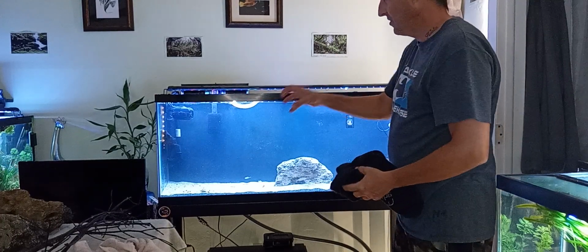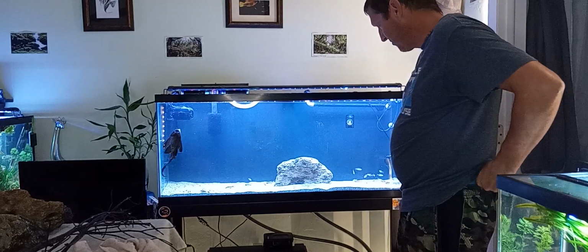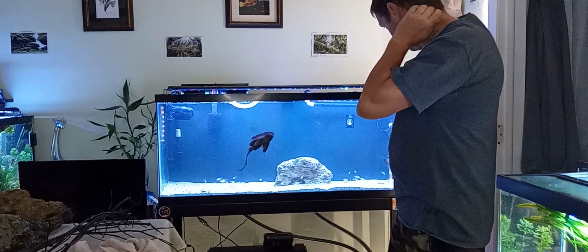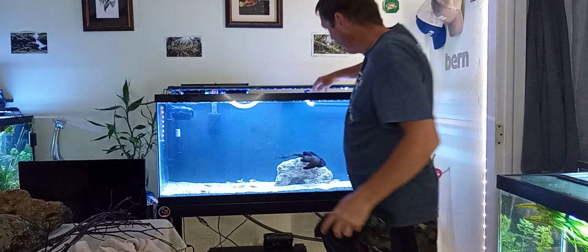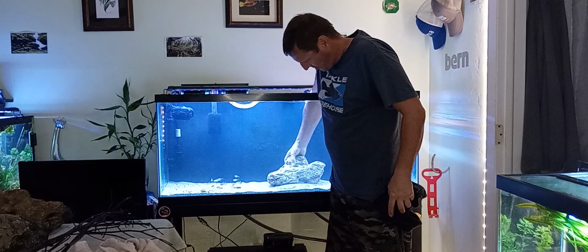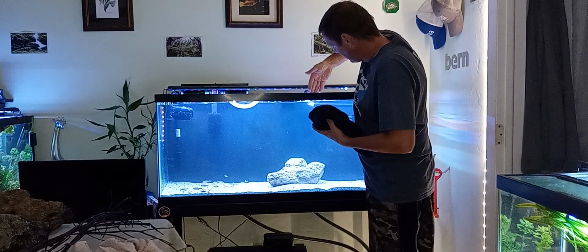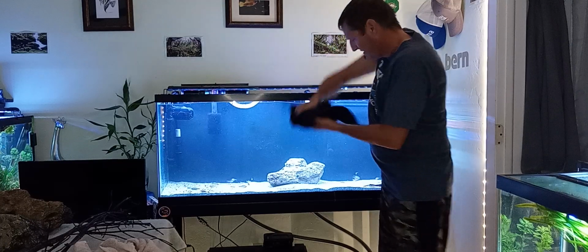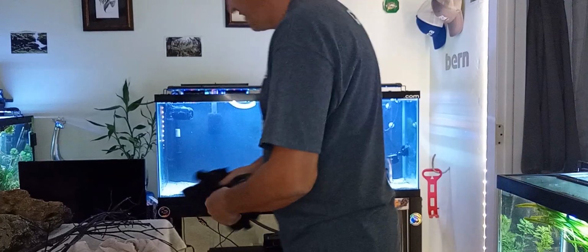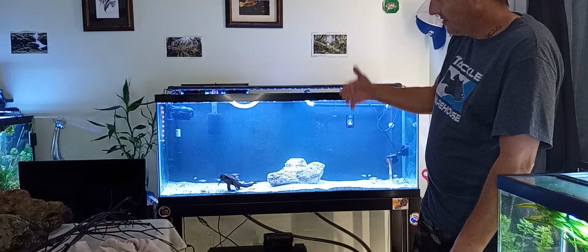So, I don't know if I want to do pieces and then put the wood over top of it, or how I really want to go about this, but I think we're just going to play around for a little bit and see what I come up with. Yeah, I think that'll work. But so we're gonna get a few pieces in here. Then I'm gonna go with some wood.